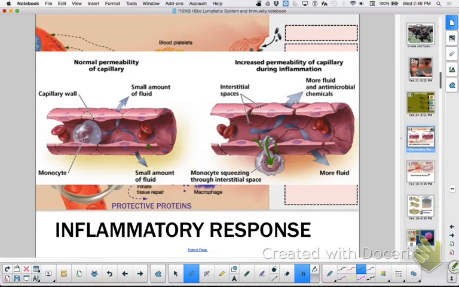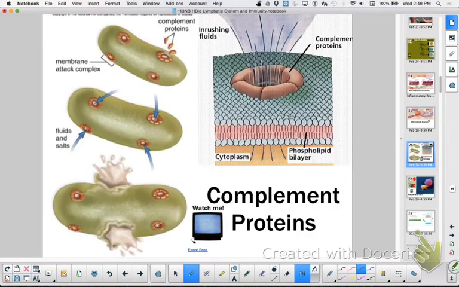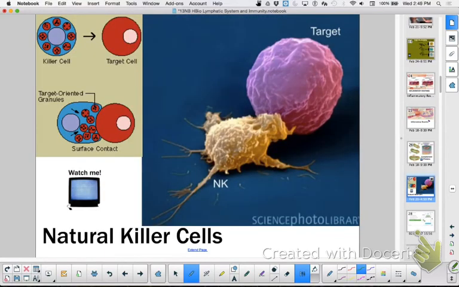What are some other things that can happen for your innate immune response? You have these complement proteins that drill holes, and so the water rushes in the bacteria. You have natural killer cells, and they're killing, okay? What triggers an inflammatory response? Two things. Invaders and? Okay, invaders can cause infection. I'm looking for something else. Damaged tissues. Yeah, damaged tissues, right?